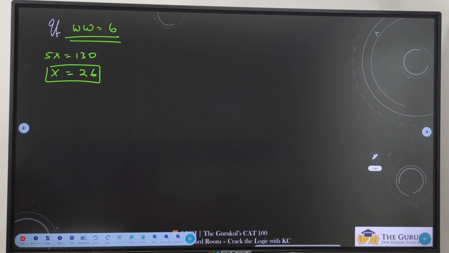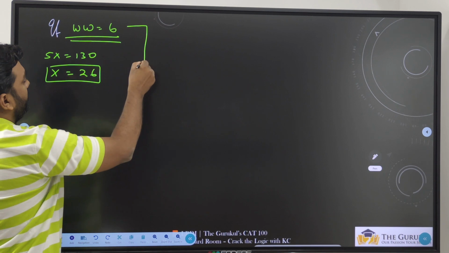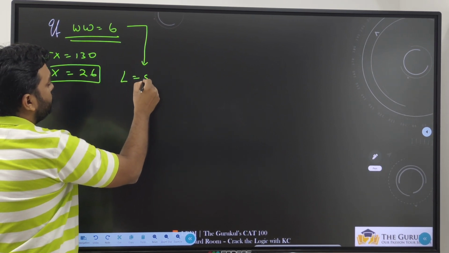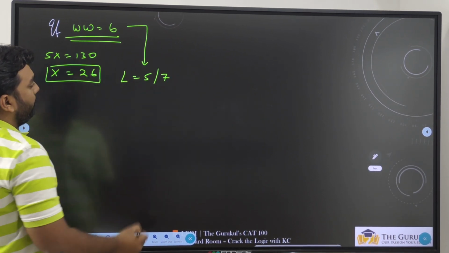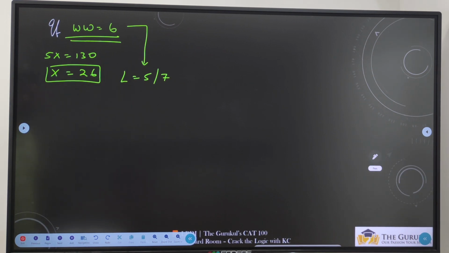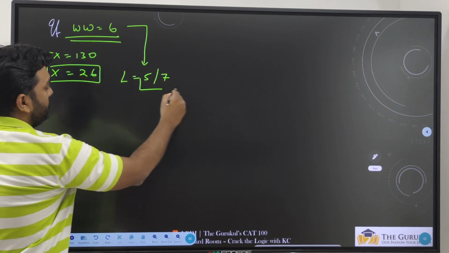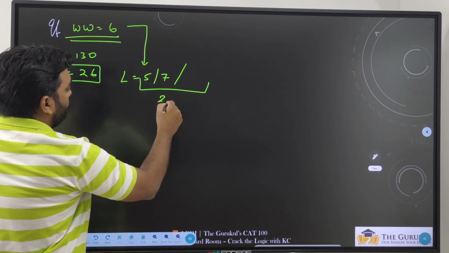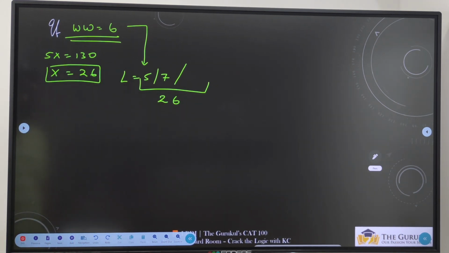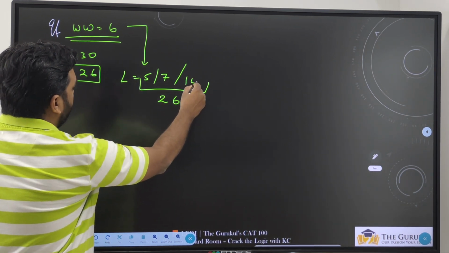Okay. So before we move on, if 6 is White Walker's position, can I say Lannister should have 5 and 7 with them only? If two numbers are 5 and 7 and the sum of the three people in every group is equal to 26, so there is another person with whom the total sum is becoming 26. Now what will be the other person? Perfect. That will be 14.